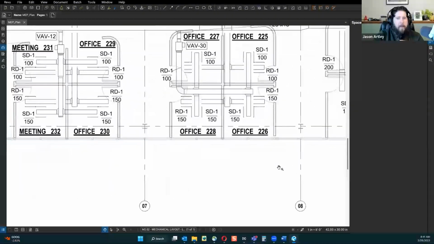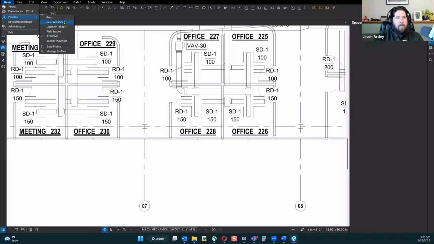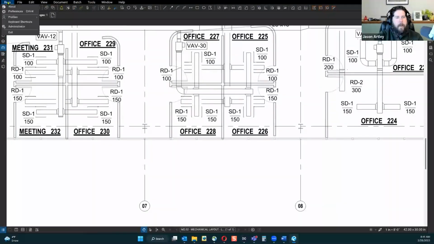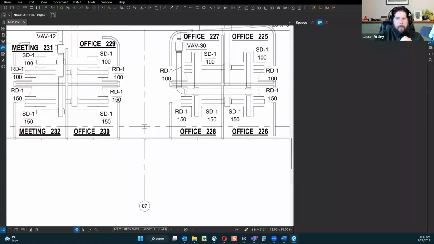And to make this easy, I'm going to choose some of these square offices, rectangular offices, whatever, in order to make this easy on myself. So I'm using the Revu Advanced. Oh, I made myself a liar. Now I'm using the Revu Advanced profile. So profile, Revu Advanced, that's going to put the spaces panel over on the right side. And here I can click on spaces, and then I can enable the plus sign here to create a space.